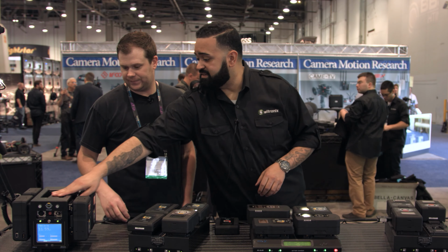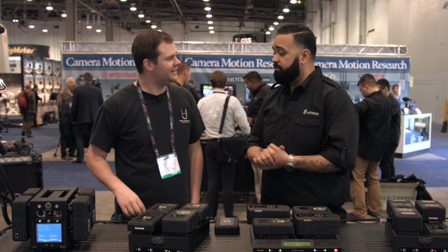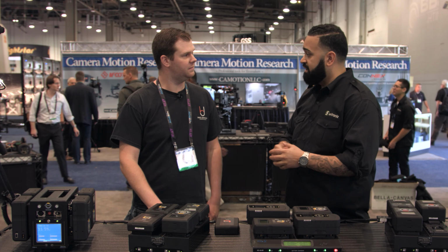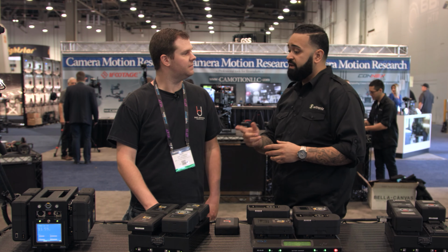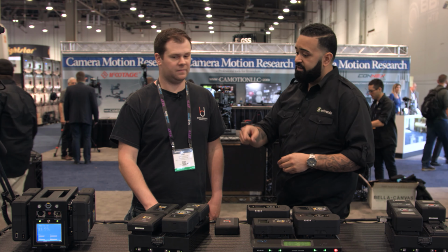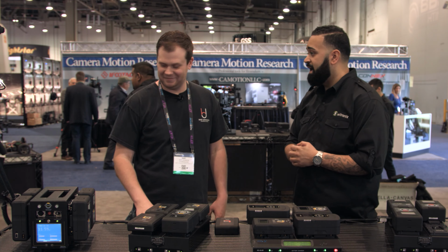The handle recess is actually, it slides down. We actually designed the Cine X in conjunction with RE Rentals. They asked us to change the design of the Cine a little bit. We've been working with them. So you'll see things like this in bigger rental houses and bigger productions. Fits right inside of a JL Fisher dolly, like right in the bottom, slides right in. Does 14.4 and 28 volts simultaneously. We also have a little Lemo connection on the front to download any firmware updates we might have for charging technology.